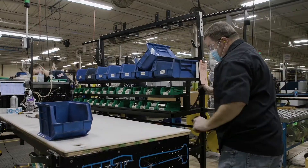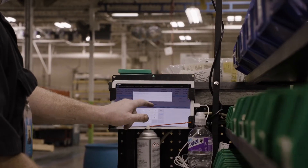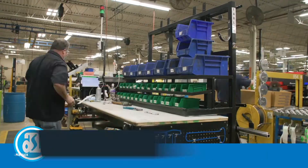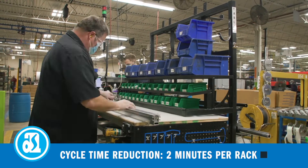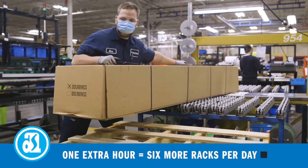We used to take about two and a half minutes per changeover. Now it's reduced down to just seconds. Reducing the cycle time over two minutes per rack is a pretty big deal because that gives you over an hour of additional production a day in the cell — you can roughly build about six an hour, so you'll get six more racks.